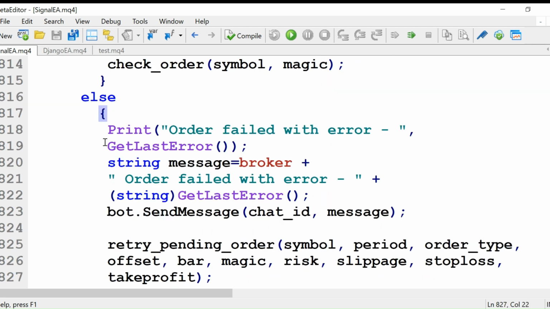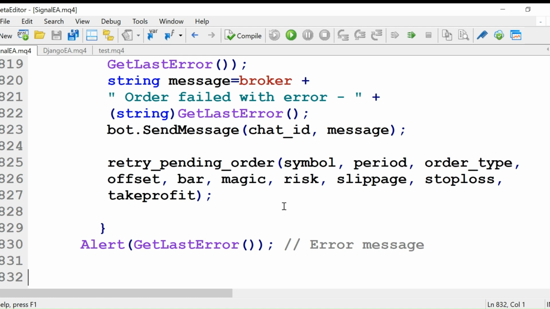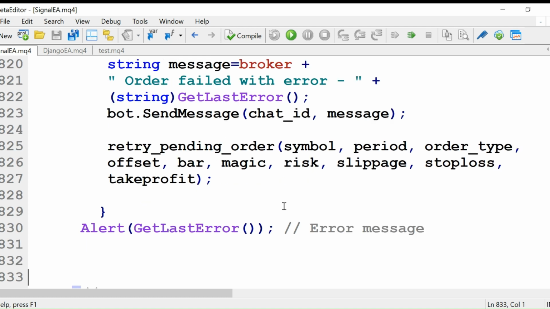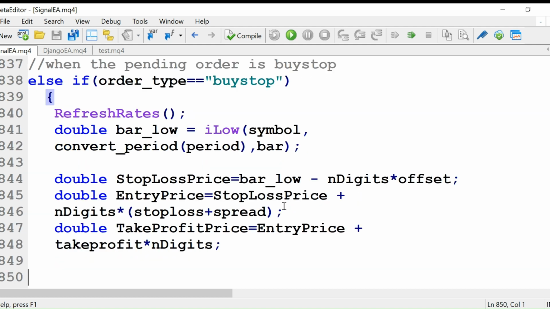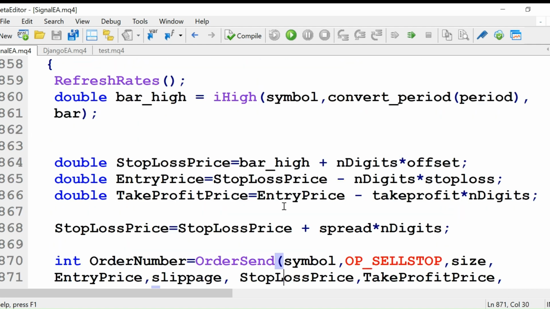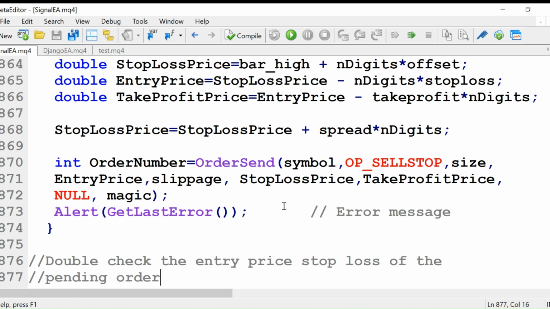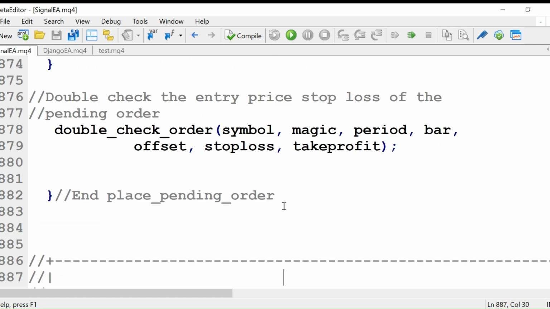And if there is an error, order failed with error, GetLastError. String message: broker order failed with error, GetLastError. Bot.SendMessage. So this is how we open the sell limit. In the same way, we can open the buy stop and the sell stop order.